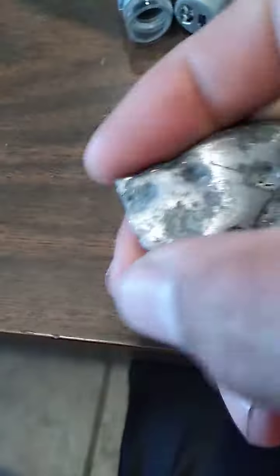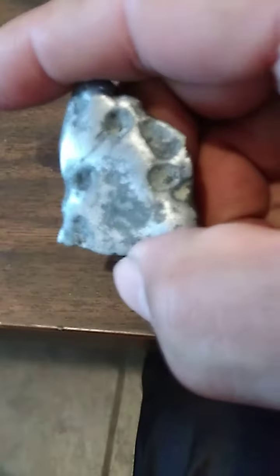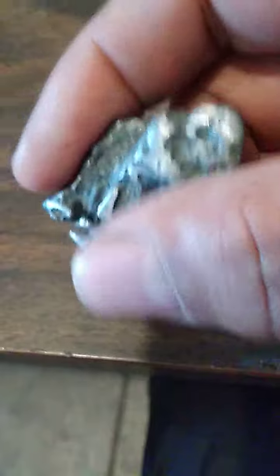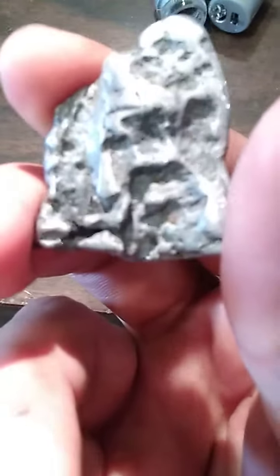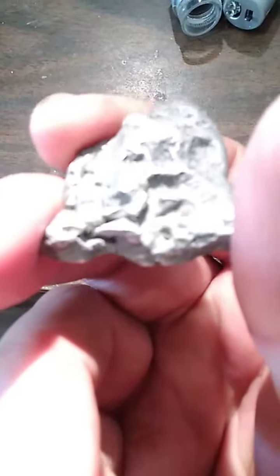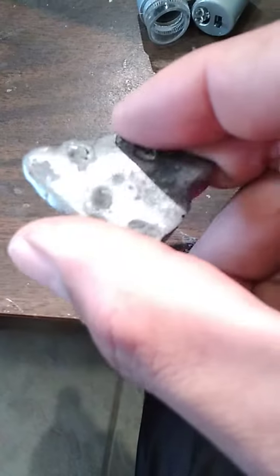This is a platinum nugget — heavy, a little bitty thing. You can see the green gold in there too. This is a platinum nugget, and it tested as diamond with a diamond tester — ain't that weird? It's not supposed to test metals, so it's a form of metal but it's got diamond in it too. It's pretty crazy, and you can see all the little diamond-like sparkles on it.